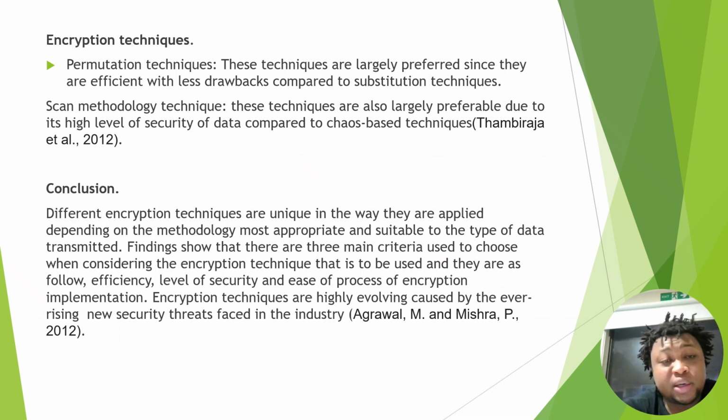Among encryption techniques, there is something called permutation techniques, which are largely preferred since they are efficient with fewer drawbacks compared to substitution techniques. Also, we have the scan methodology technique. These techniques are also largely preferred due to the high level of security they instill on the data compared to the chaos-based techniques.